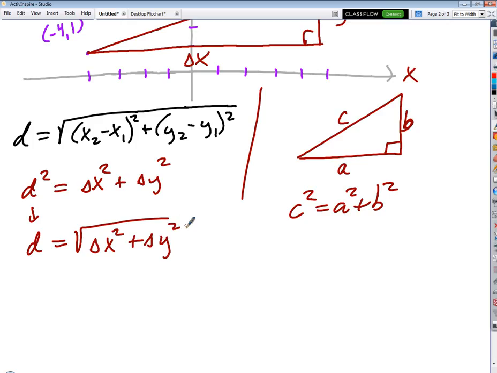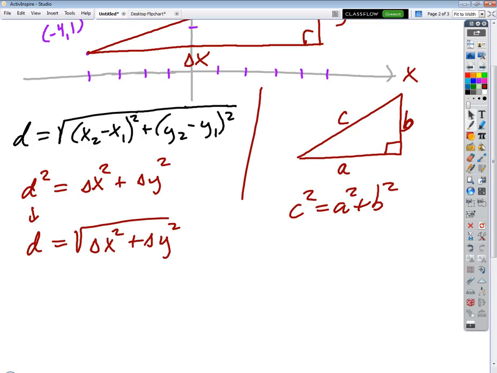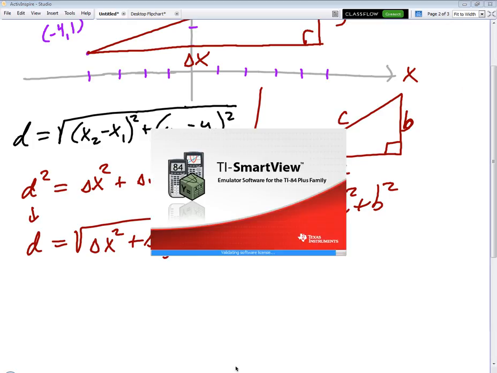Okay, now I want to show you something else here. And this is actually important to know about using calculators. Even knowing how to use them, because we use calculators a lot in math, and not just for doing calculations, but for graphing, and they're powerful tools. So I want you to notice something here.